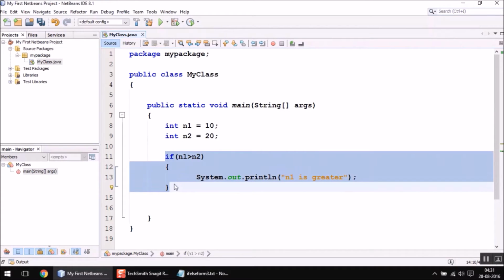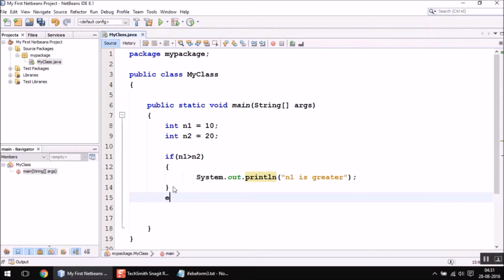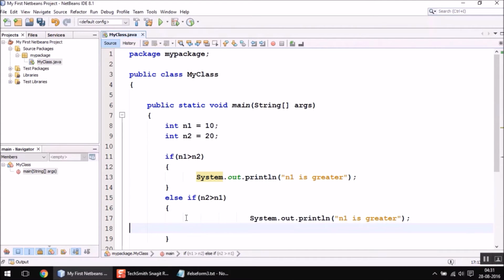And if it is not the case, then check if n2 is greater than n1. And here you can display a message saying n2 is greater.